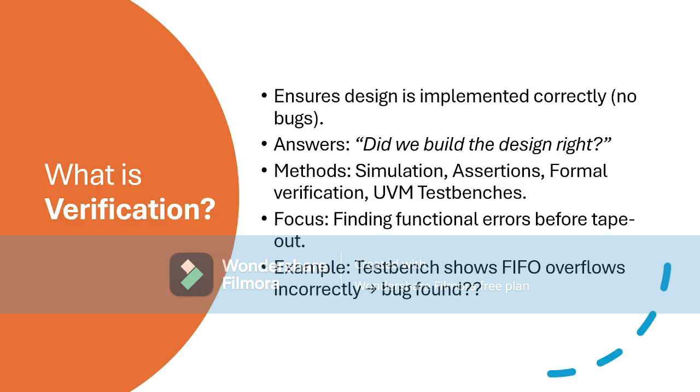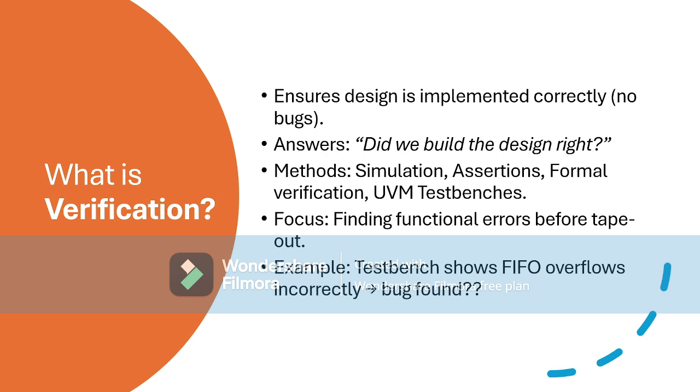So in verification, it ensures whether the product was built correctly according to the design and the specification. It's about confirmation. The question I can ask on this is: did we build the product right? To ensure the product meets the design specifications, we are going to do some testing. In methods of testing we might use simulation, assertion, formal verification and UVM test benches. These are test benches which we will have in a tool, and in the tool we are going to work on that.